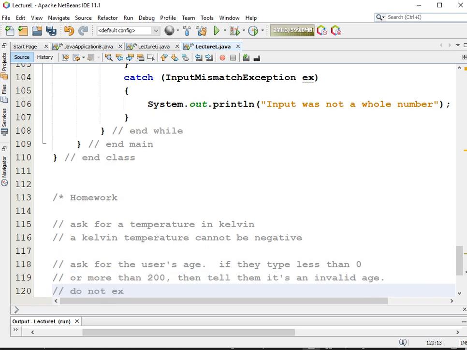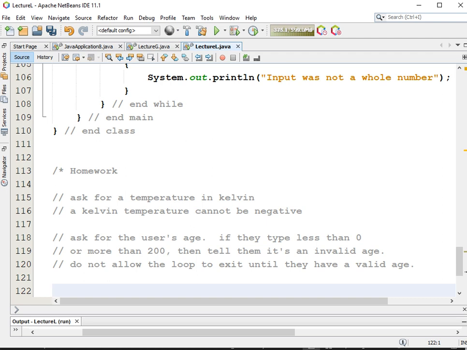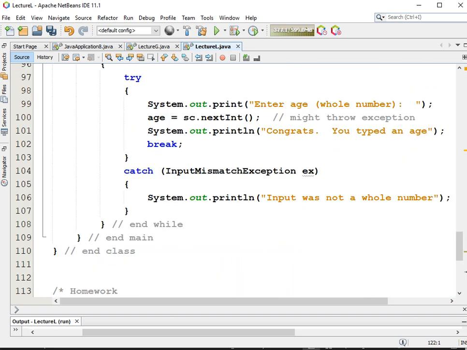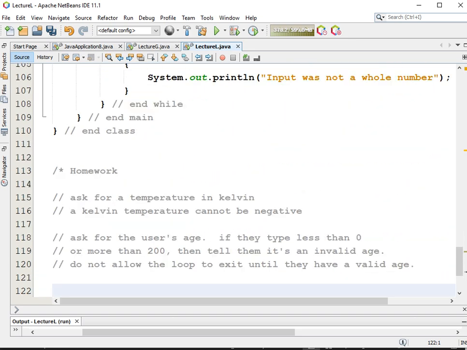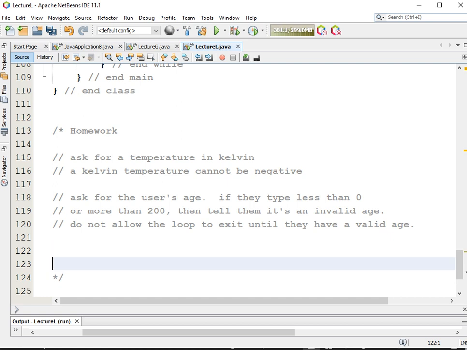Do not allow the loop to exit until they have a valid age. And then lastly, I want you to either with hasNextInt, or with exception handling as demonstrated above, ask them for a number.